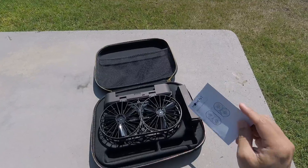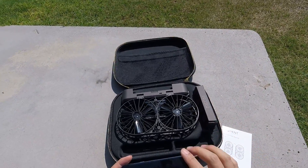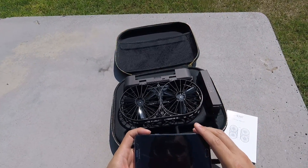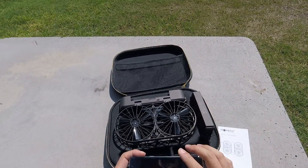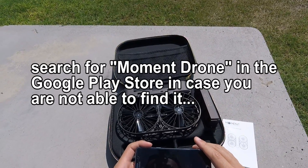The only thing I did was charge the battery — and that's fully charged — and then I downloaded the app. You can get that at the Google Play Store or the App Store on Apple. There's a QR code in the manual, you can get it pretty easily. So install that, and then you connect to the selfie drone via Wi-Fi.